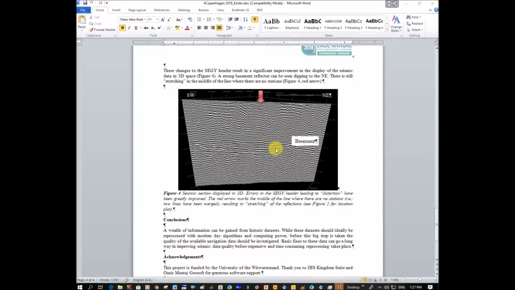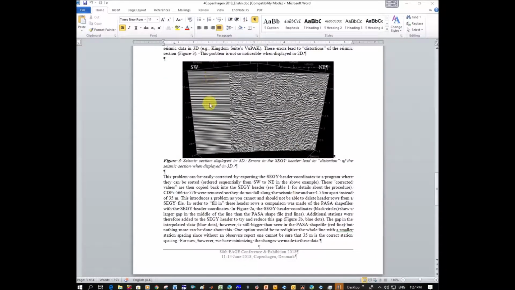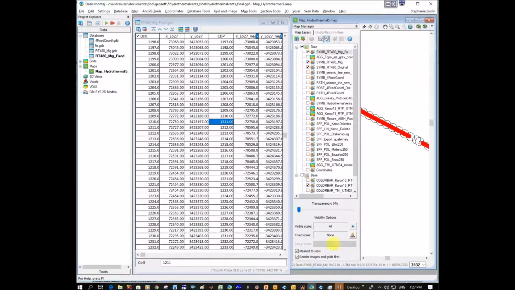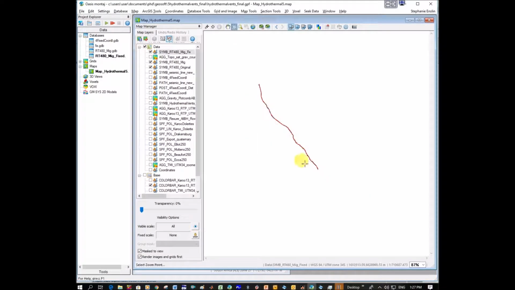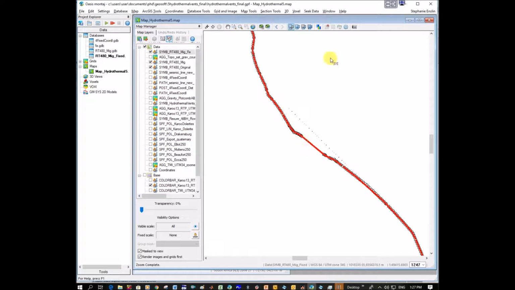If you're someone who's into seismics, if you've got historic seismic data, and you've got some data that looks a bit weird, it's mainly the stretching that you can see. It's not always a big zone, it's often just a small zone over here. I can quickly show you on the current data that I'll use for this tutorial. You can see this is the stretching over here, and it was a result of the fact, let me quickly jump back here, this is my location data. In the middle of the line over here, the red is the fixed coordinates, the black is the original coordinates.